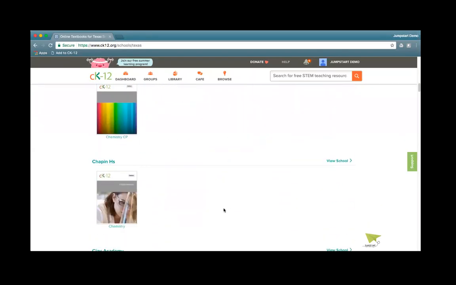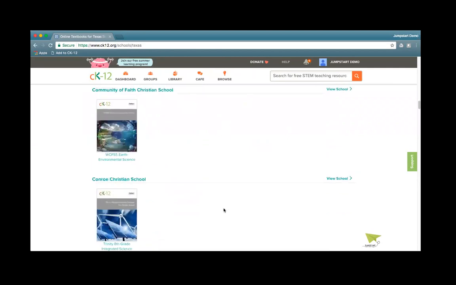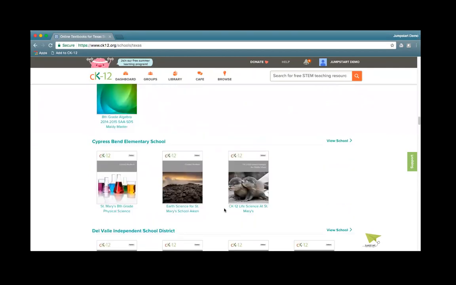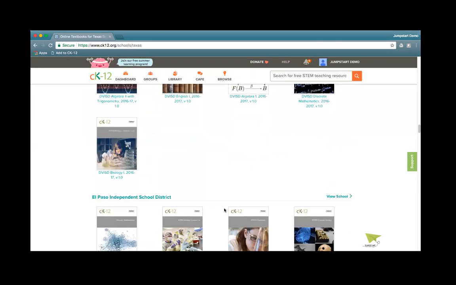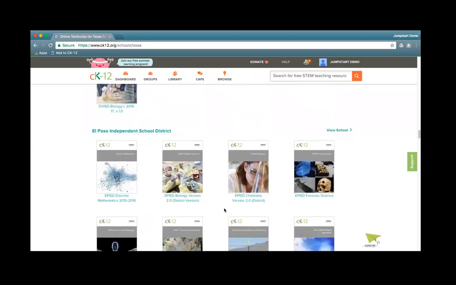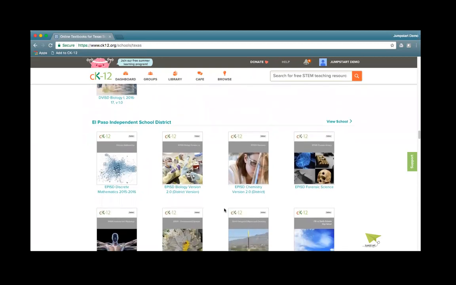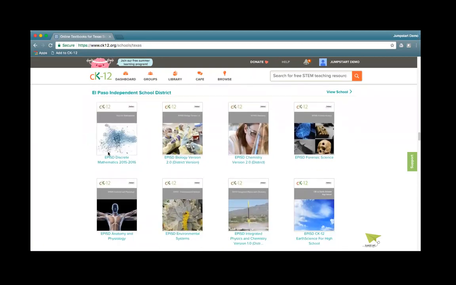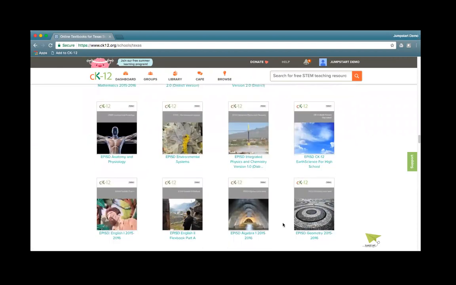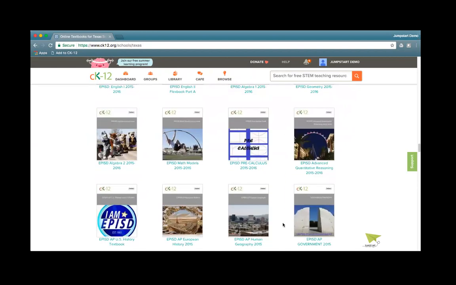And this is a case where, as those state standards are continually being updated, you may want to choose to start with books that someone near you has already customized and aligned even closer to the newest standards. So this would be a great place. And here you can find both customized content for math and science that they started with from CK-12 content, as well as other content for other areas.